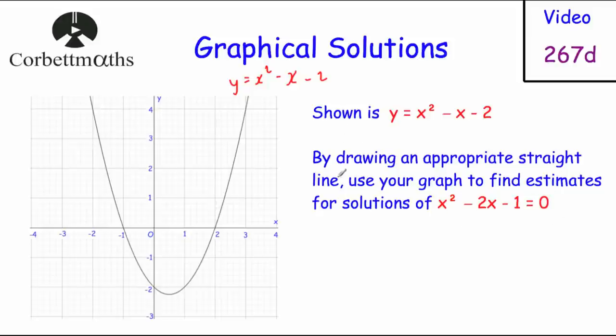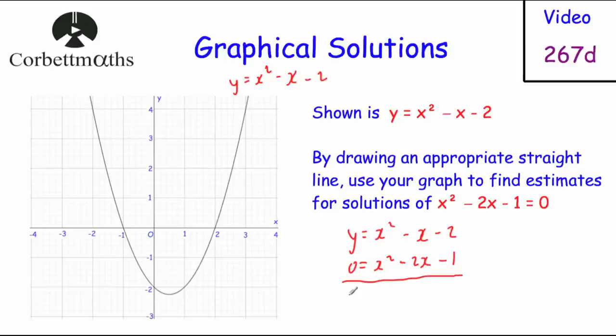If we were trying to find where a straight line intersects a quadratic, we would normally put them equal to each other. But you'll notice that this equals 0, so that means that whatever the linear was, we've taken it away from both sides to then leave us with x squared minus 2x minus 1 equals 0. So if we take what we've been given, this y equals x squared minus x minus 2, and we write down what we've been given, with the 0 at the front, so 0 equals x squared minus 2x minus 1. If we take these away from each other, that will tell us the straight line graph we should draw. So let's take those away from each other and see what we get.